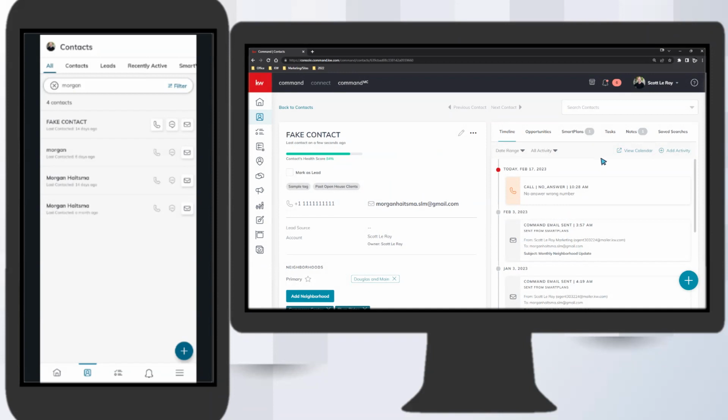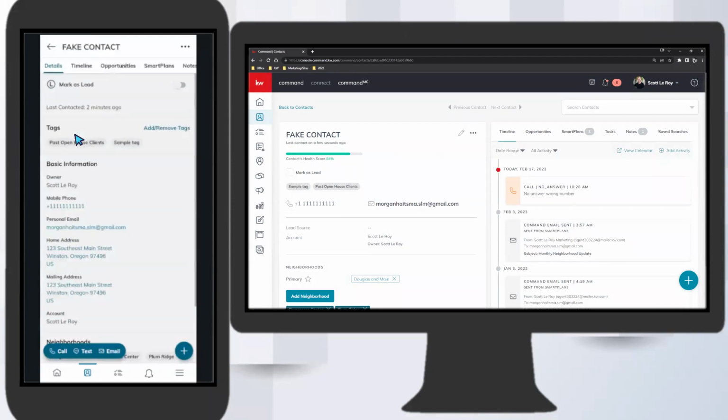here by actually clicking on fake contact. So inside of my Command mobile app right here, if I click on the fake contact name, it'll open me up to all the information, much like we see on our profile here. Now, again, remember when I said that your mobile device is more of that portrait view, and then your desktop is more of that landscape view. This will really kind of come into play as we're taking a look at this contact side right here.